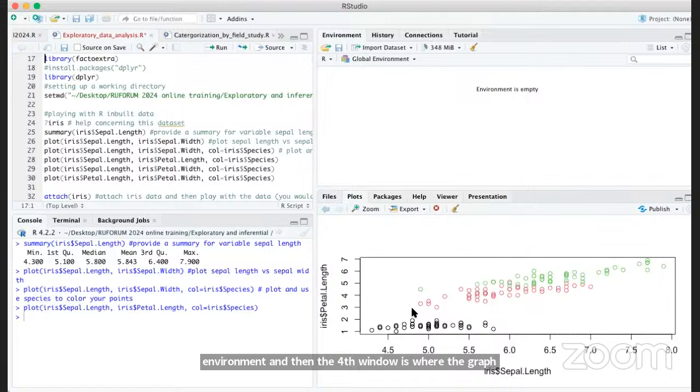On the lower window on the right, we can see sepal length versus petal length, and there seem to be two relationships here. There is the black one and then the other two. So the three species that we are dealing with seem to behave differently.